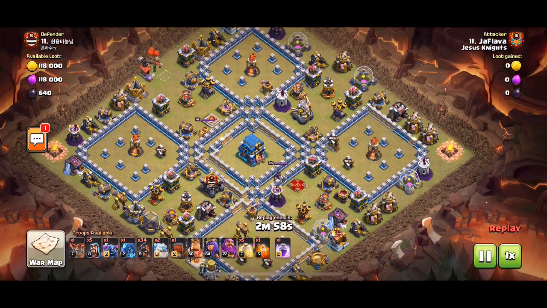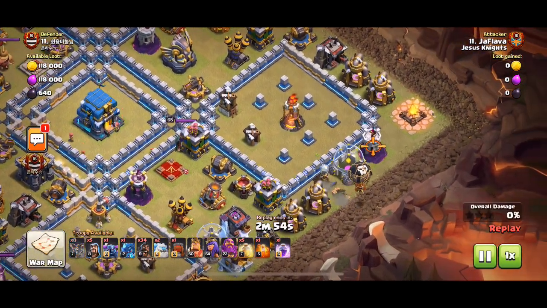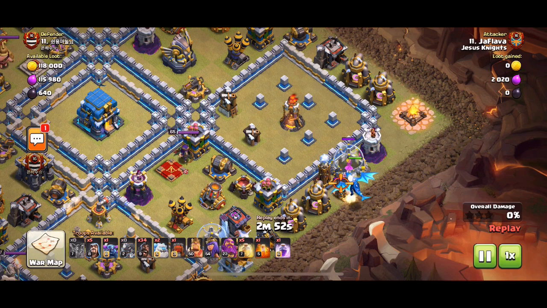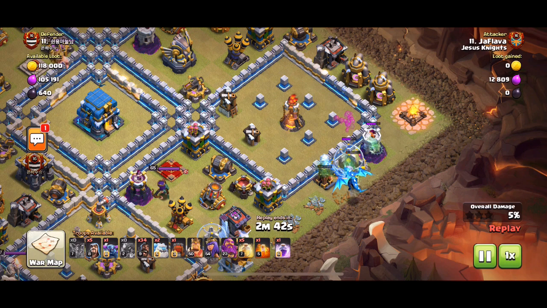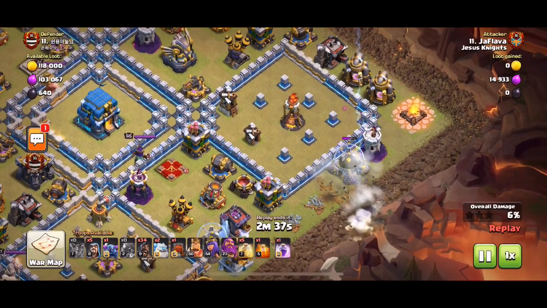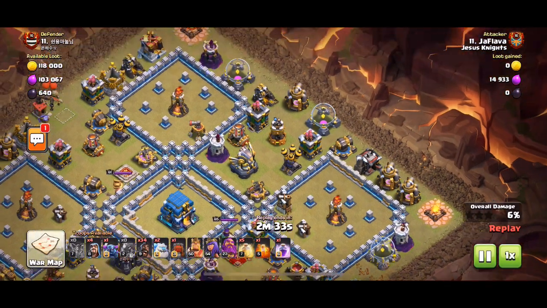So on this attack, what you'll see is that I used an E-drag down here, and I tried to create a funnel. I think what ended up happening, why this didn't work, first of all, those Teslas did not help, which made the E-drag die too quickly. Jaflava did not also upgrade his E-drag yet, so if it would have been upgraded, maybe it would have survived, who knows.